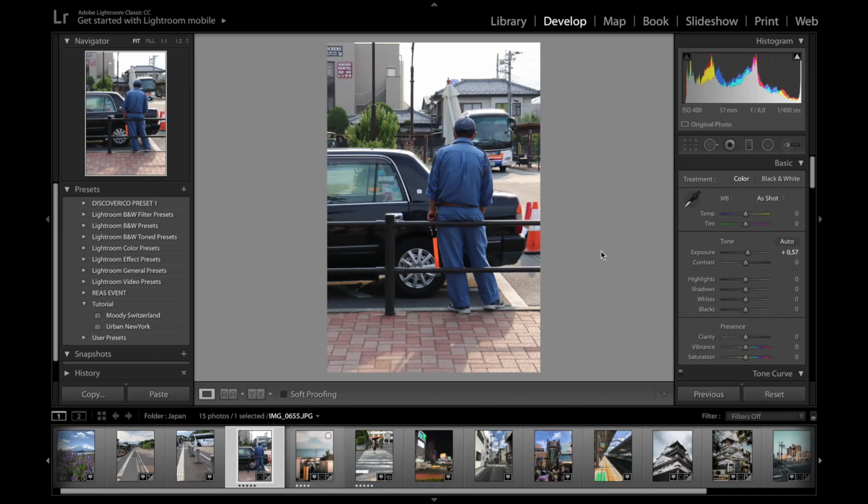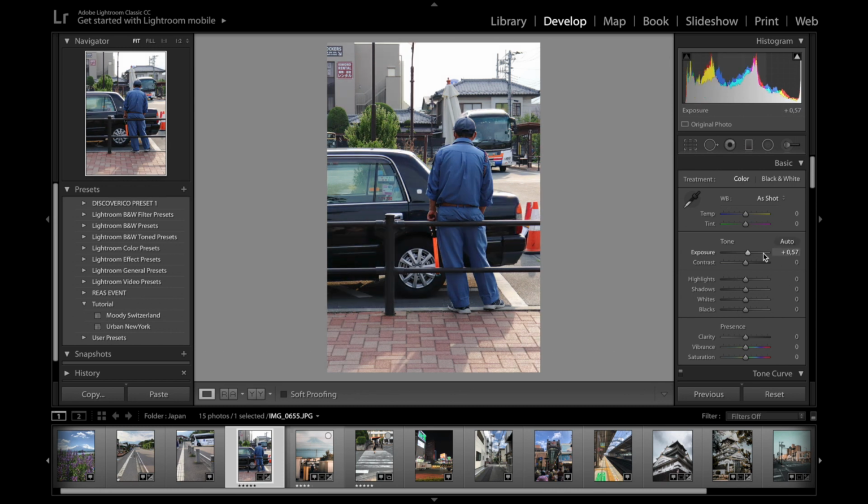There's a time when we just couldn't find the right adjustment for a specific basic adjustment. If we see the basic panel, we could find these auto features. Unfortunately, not every single person likes the auto adjustment by the program. So for example, on this photo, if we click on the auto, every basic adjustment will change. But I personally didn't like this auto adjustment because it just looks too bright for me.